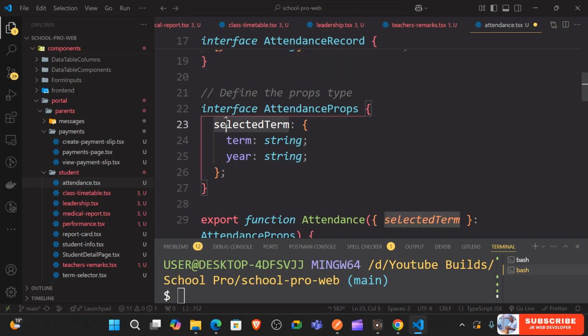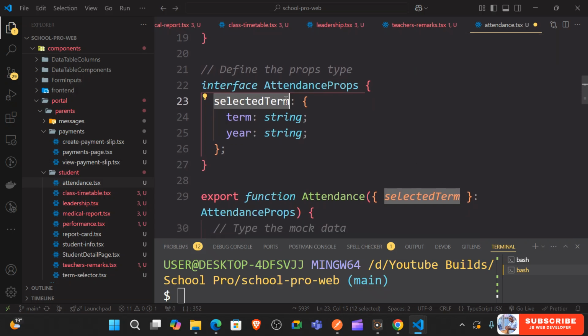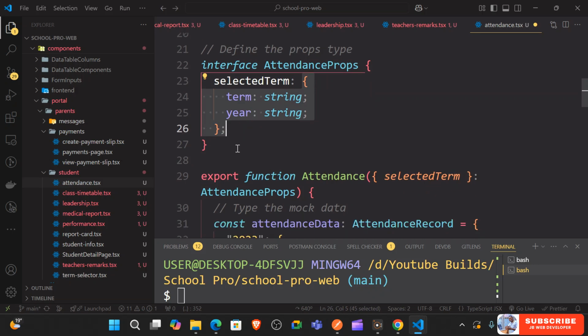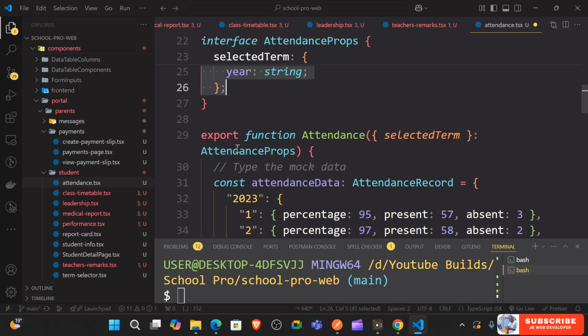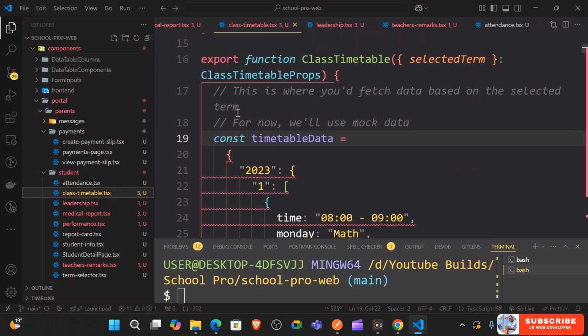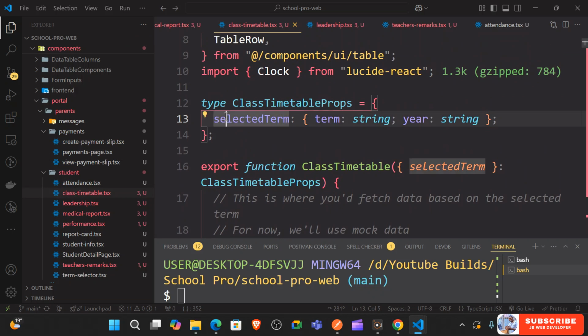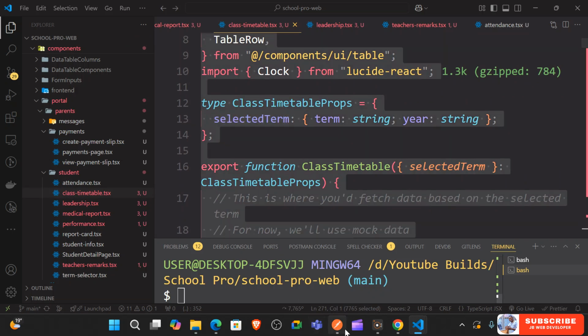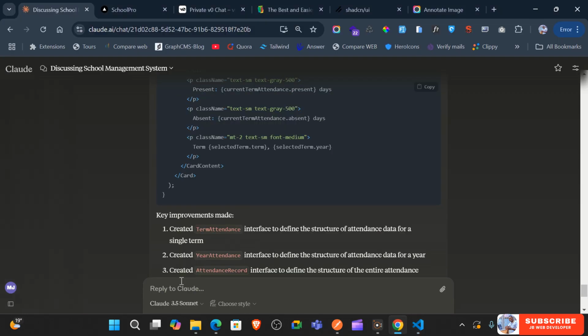You can see the selected term here is now this object, and this goes to the same thing like this. So I'm also going to fix these ones.